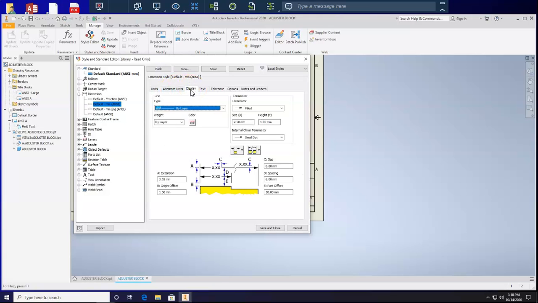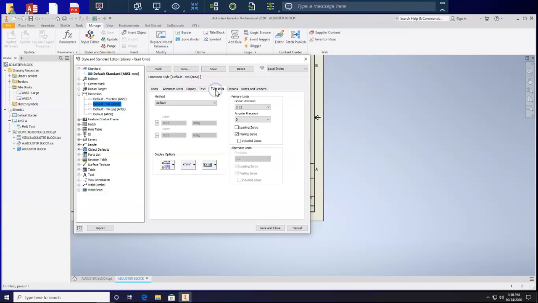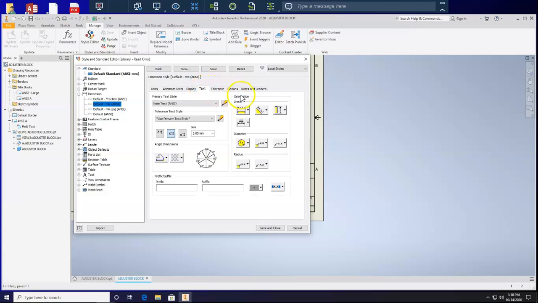For display, there's text, there's tolerance. So we'll look at text now. Orientation has to do with the direction that the text reads. So we're going to adjust all of these. There are 3 types of dimensions that we can do. There are horizontal dimensions, there are vertical dimensions, and then there are aligned dimensions for when you have something at an angle that's not perfectly along an axis. For all 3 instances, it does not matter the type of dimension we have. We want the text to be perfectly horizontal regardless.